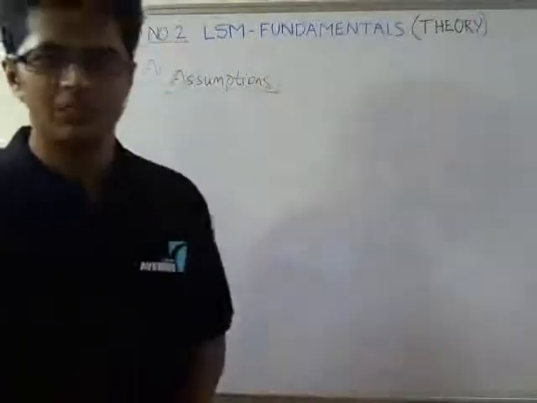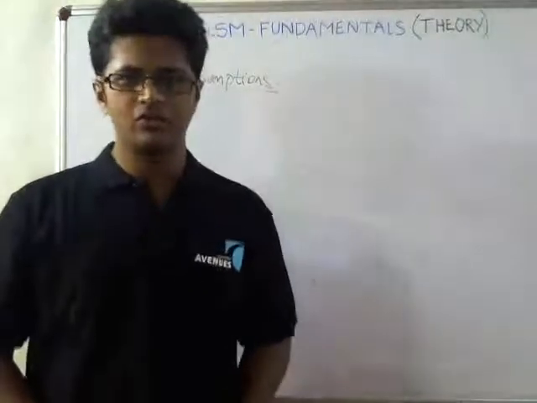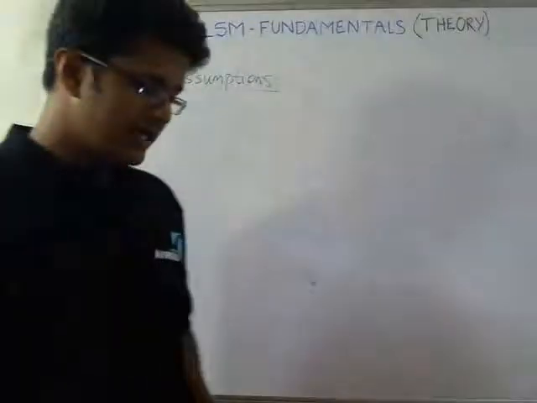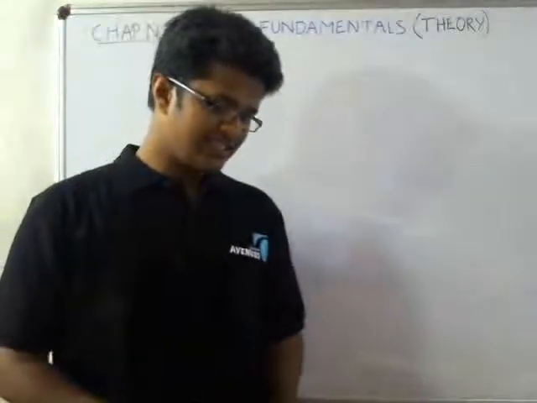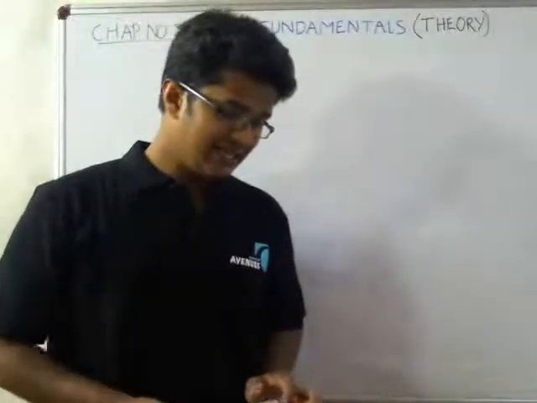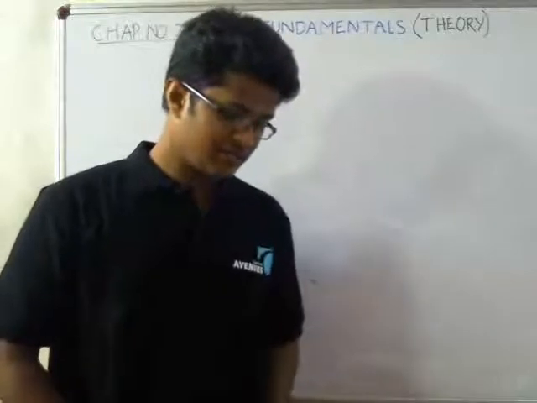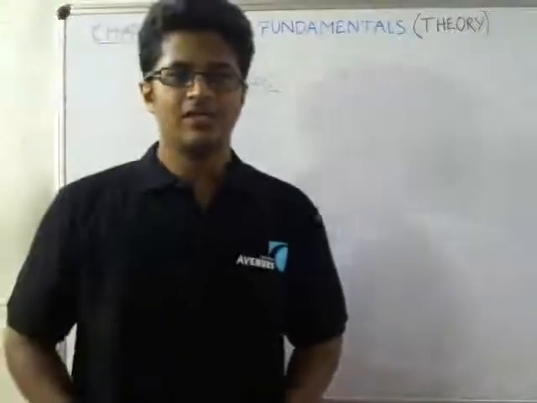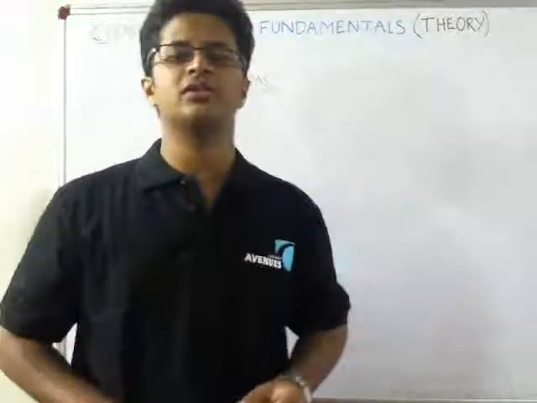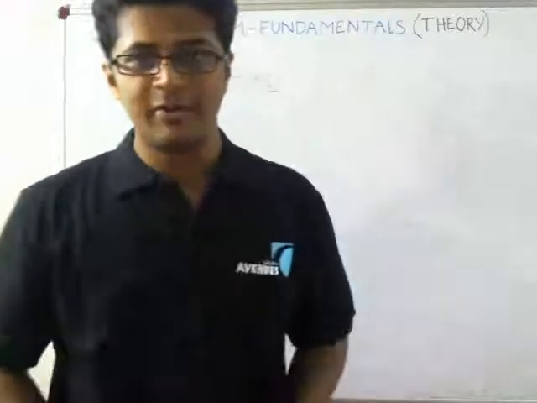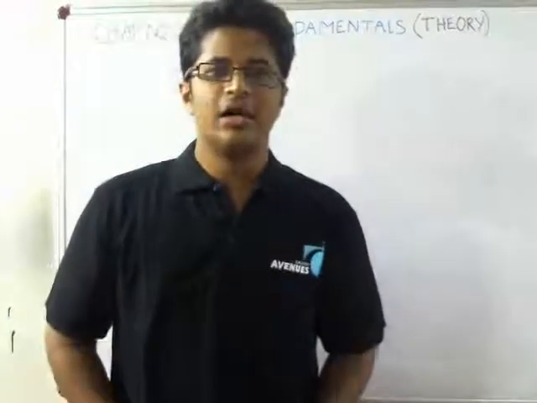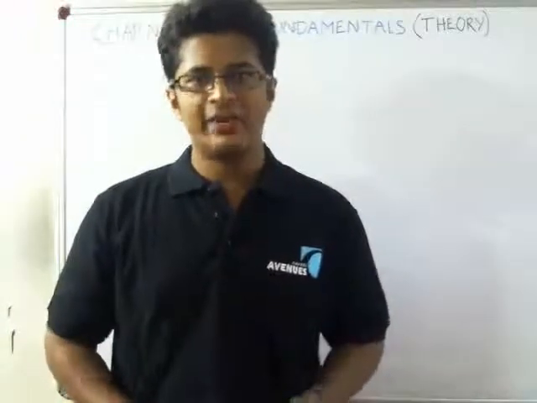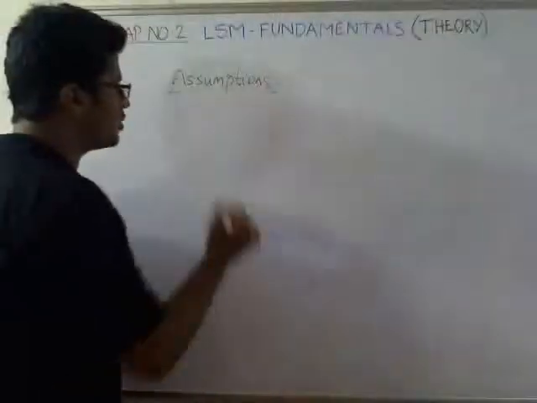The first assumption was asked in GATE 2013 also. It is called Bernoulli's assumption, and it says that the strain distribution is linear in the cross section, with 0 at the neutral axis and maximum at the extreme fiber distance. This is the meaning of the assumption. The actual statement of the assumption is that a plane section in a beam remains plane even after bending. I will just show you diagrammatically what it means.